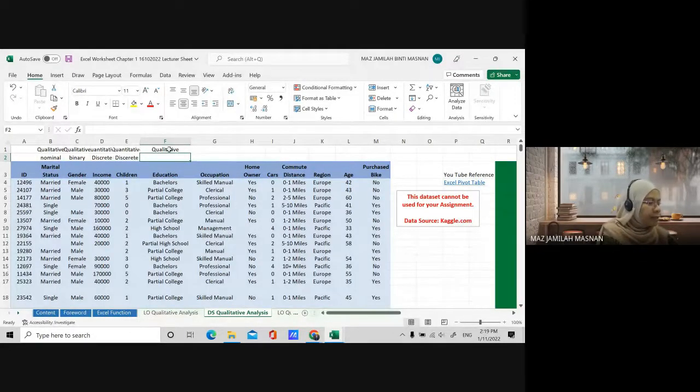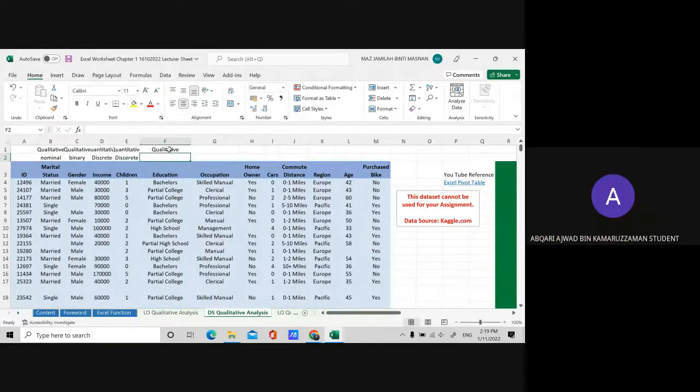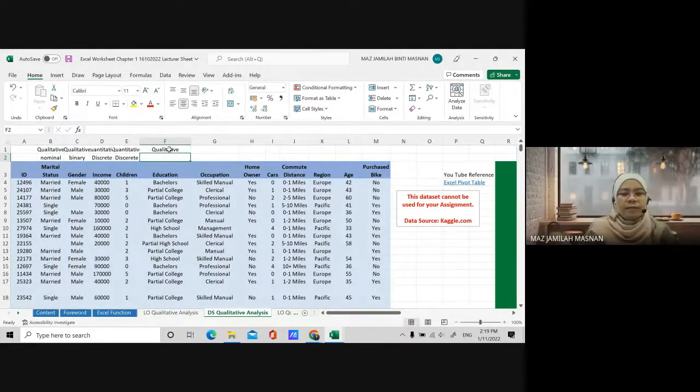Which type of qualitative data are we talking about? Ordinal data. Why ordinal?